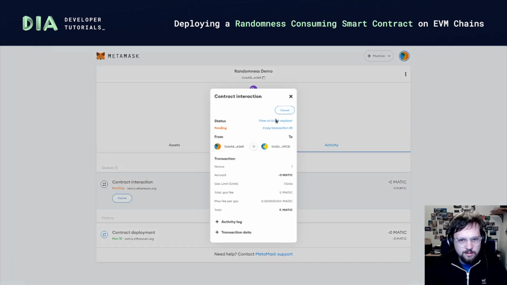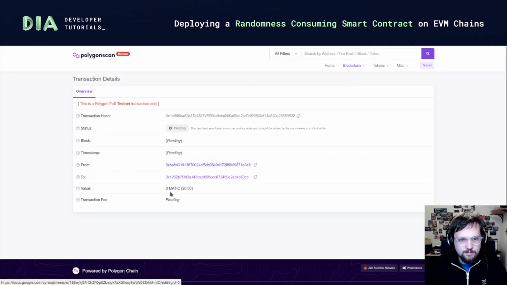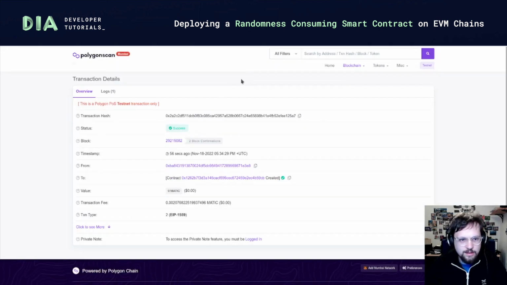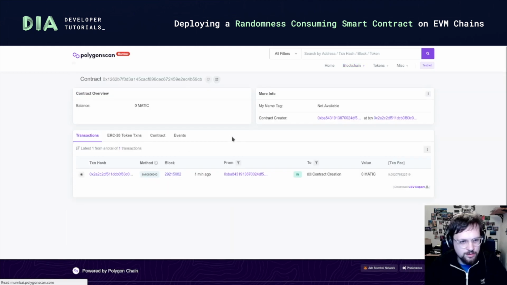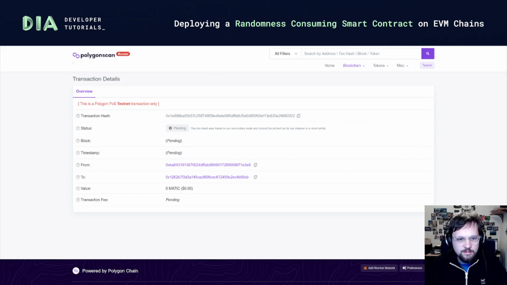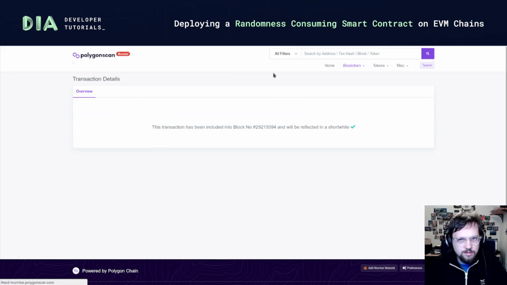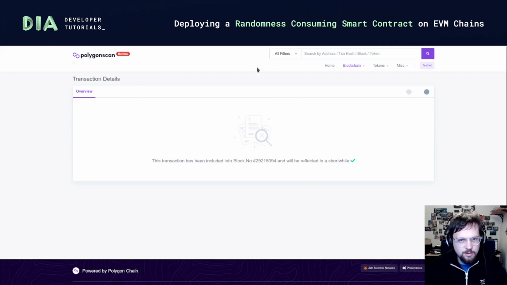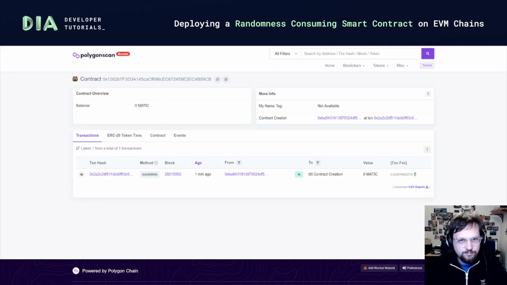We can open again in the block explorer. And we see that it's ongoing here. In the meantime, we can see the transaction from before is executed. It has been created, so we can check out the smart contract that we just deployed. So this is the game contract, where we can see this has been deployed and it's a new contract from 1 minute ago. What you also see here is that the commit player 1 is still on the way. So this transaction hash is now included in the block and will be reflected in a short while.